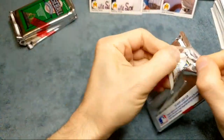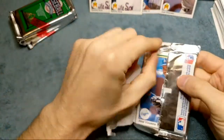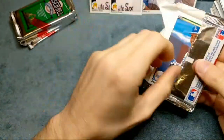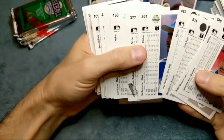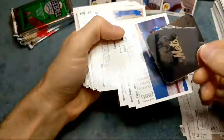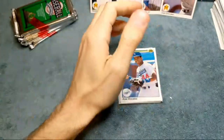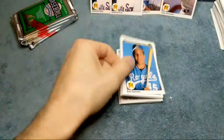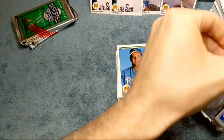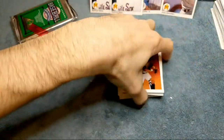Mr. Video Games, I consistently sell the hologram stickers for $1 on eBay. These stickers that come out of here for $1? Really? For like a whole set of them? We've gotten quite a few. They keep getting stuck to the cards. You're saying you sell something like this for $1? That's kind of weird. I mean, that would pay for the box right there, because the box is $20 and you're getting 36 of those stickers. Can't believe anybody would pay that. What do you do, just slap it in an envelope and put a stamp on it? Sounds like a tedious way to make money, but I guess it's worth it to you.